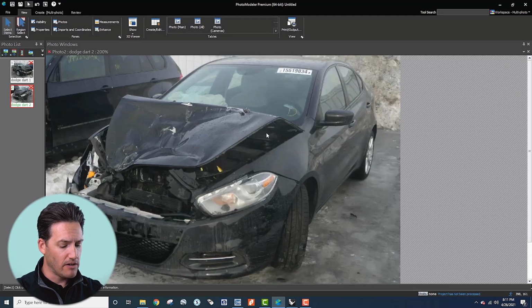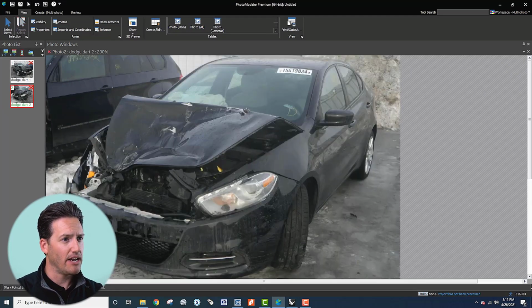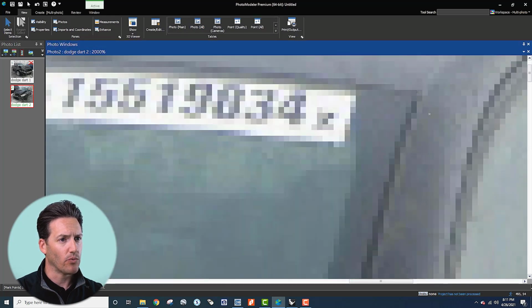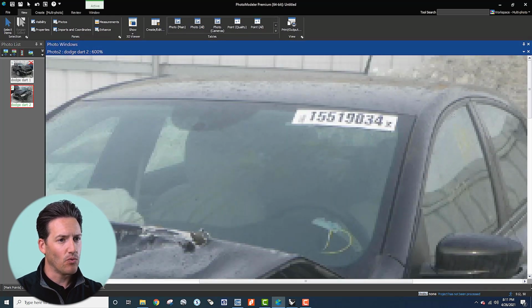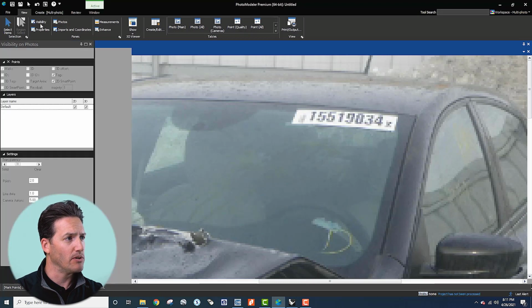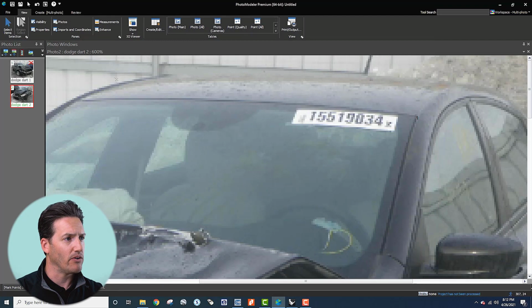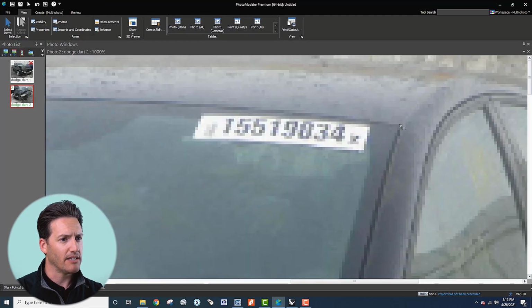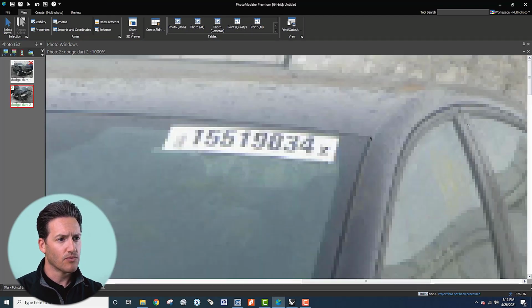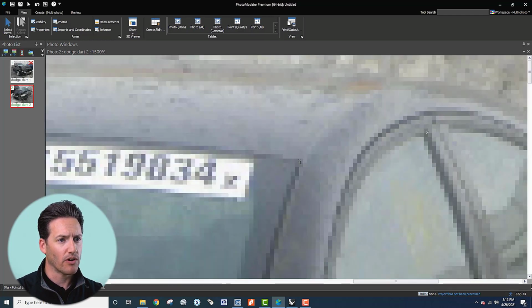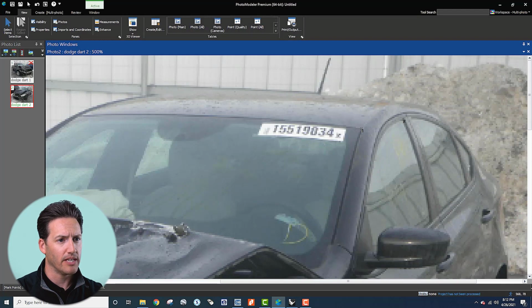So the first step here is just to mark some points that you think we'll be able to use as control. One of those would be the corner of the windshield. And then just as a good practice, one of the first things I do when I'm in PhotoModeler and I start marking points is go to Visibility and then just turn on IDs and then Residuals and then close that out. That just helps keep you organized. It makes the points a little bit more visible as well so that you know what you've selected. So now we have the corner of the windshield. I think that'll be a good point. The corner of this left front window will probably be a good point.